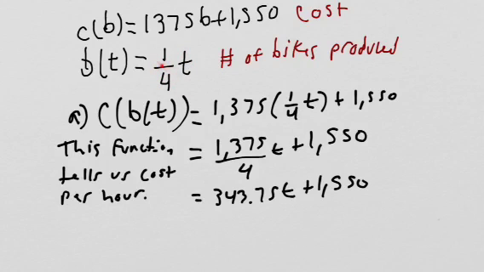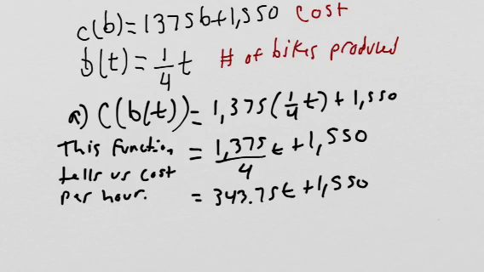So then if we plug this function into this function, what we end up with is we're saying this is how many bikes we can produce per hour, and this is how much they cost to produce them. So then when we simplify and get it down to just a variable of t, this is saying this is how much our company costs per hour of operation. Rather than first figuring out how many bikes we can make in a certain amount of time, and then seeing how much those bikes cost, we just do it in one function and figure out what our costs are going to be.